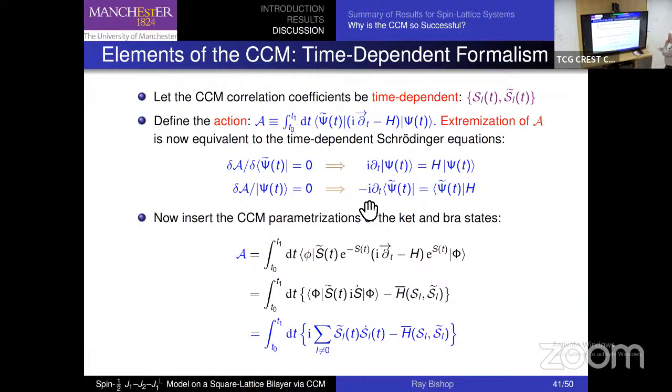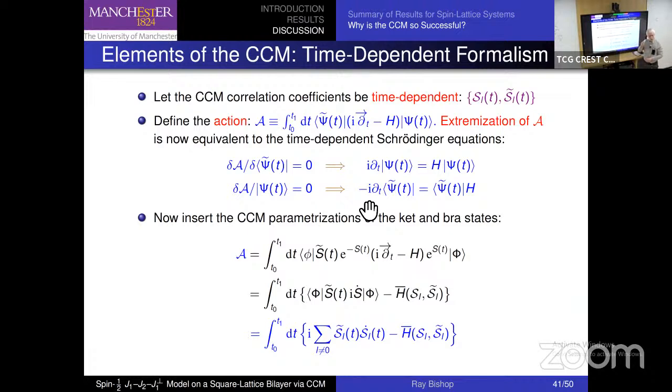But now insert the CCM parameterizations in here. And now taking this time derivative, acting this way, is dead easy. It's just e to the S times S dot. So here it is. And the e to the minus S and the e to the S have cancelled. Right? And although S and S tilde started out looking very asymmetric, now when I've done this, they're looking much more symmetric. They're now both linear.